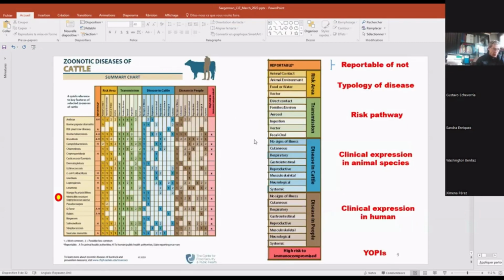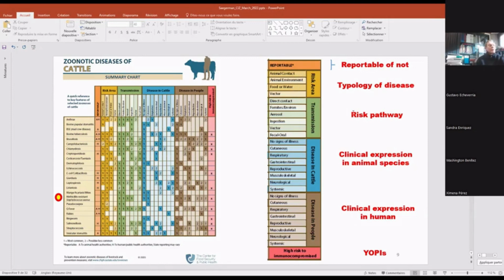And for example, just one example of the cattle, we have cattle disease there with aspect of zoonosis. We have the first thing, I name this part and reverse this to be able to more readable. You find the report table, it's reported of not in function of the different animal or human. You have the second part of the typology of the disease, like, for example, food and water disease or vector-borne disease of animal contact disease.